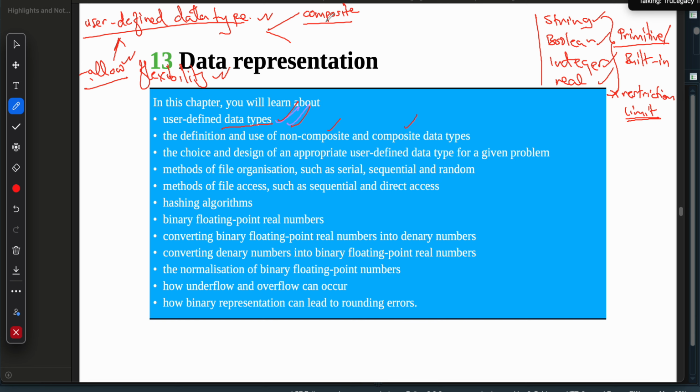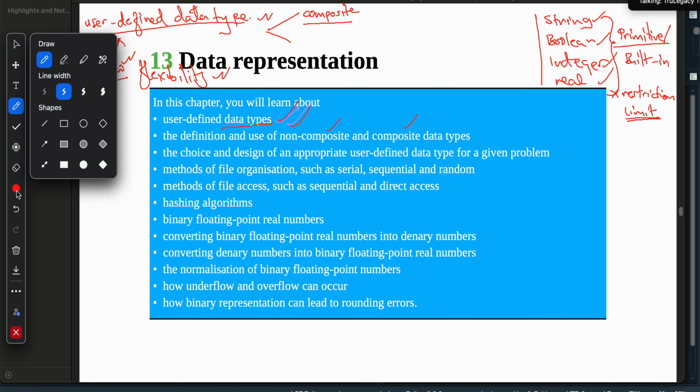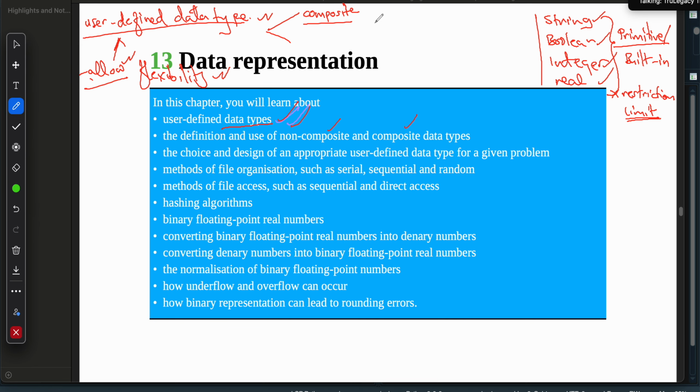A composite data type is one that makes reference to other data types, either the ones that are built in or the ones that are also user-defined. The main key is that when we are calling them composite, we are just saying that they make reference to other data types.